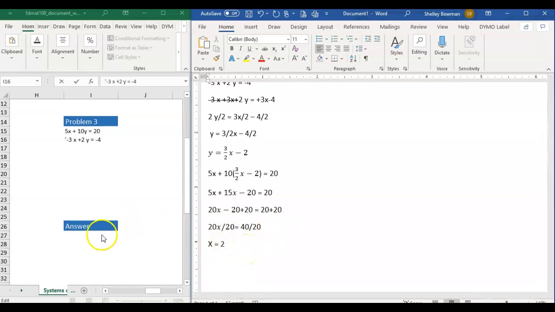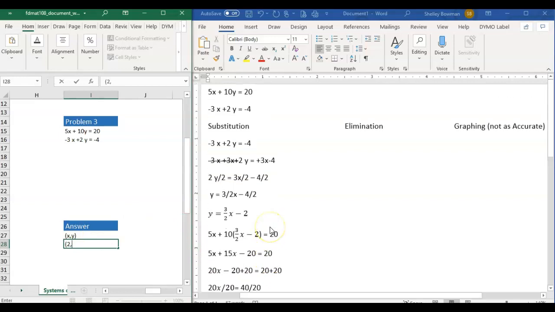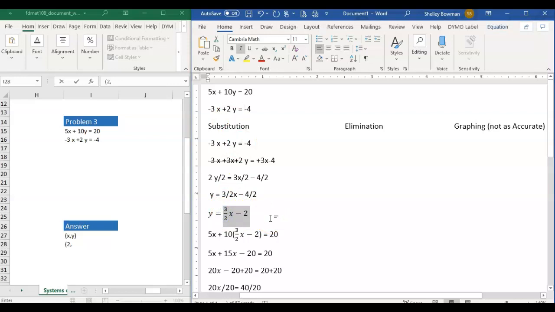So over here, I can start writing my ordered pair. X always goes before y. I'm going to show this here when I write the ordered pair. And then I can open up the parenthesis and put a 2, and then comma, and then I'll put whatever I find for y. Now that I have the solution for x, I can use any of the originals and put the 2 in for the x in either of these. But the trick is, if I have correctly solved for y, it's so much faster because it's already solved for y. I just have to put the 2 in.